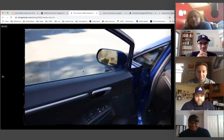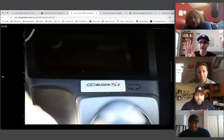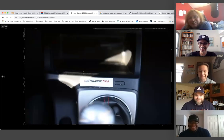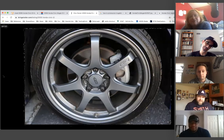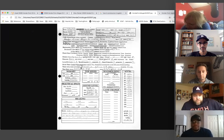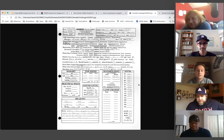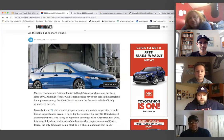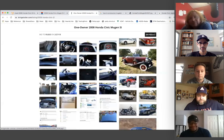Those metal shift knobs are a little dicey — they can get hot. You develop a callus, like the Indiana Jones brand on your hand. These are six-speeds. There used to be photos all over the internet of them up on blocks where people had stolen the wheels right off the dealership lots. The OE tire was a BF Goodrich G-Force T/A KDW, which was a pretty good tire at the time. You really had to drive the wheels off these things — that was the joy of it.